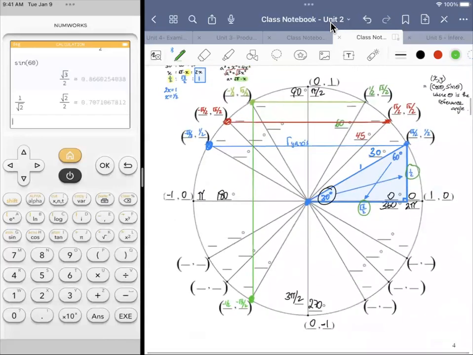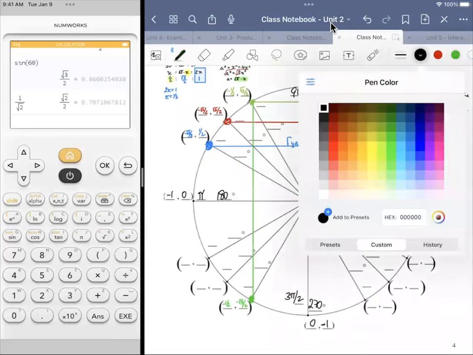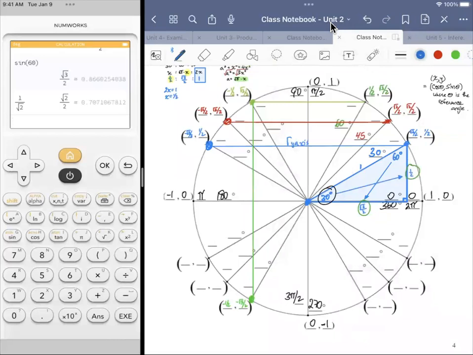And by the way, this diagram, as you can see, is getting pretty busy, but I didn't invent the unit circle. You can just Google it. You'll see a unit circle completed, and I'm sure it'll look much better than this, but this is me showing you how it comes into existence. All right, so I'm just going to get my lines in here.